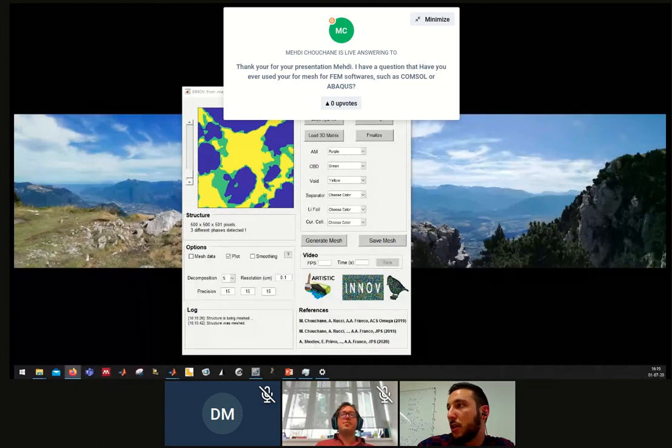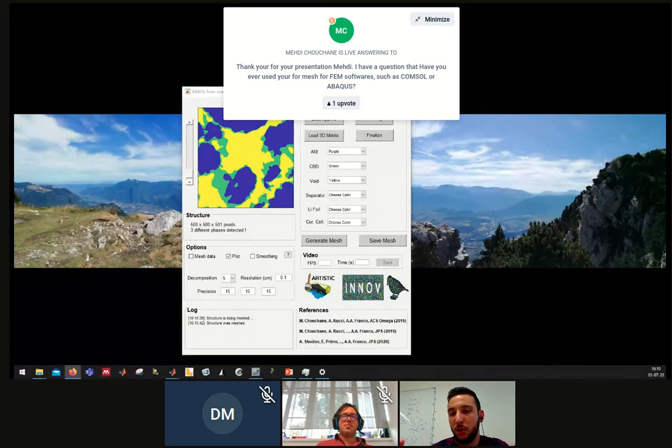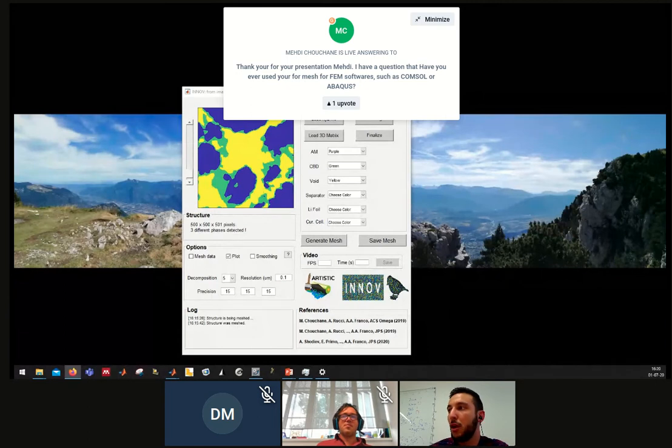So I have a question. Have you ever used meshes for FEM software such as COMSOL or Abaqus? I mean, maybe I've not been clear enough, but I'm using this app to import my meshes into COMSOL. So yeah, I definitely did. Abaqus I never tried, because we are only working on COMSOL in this group.